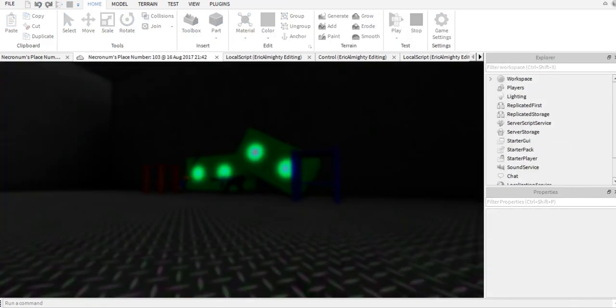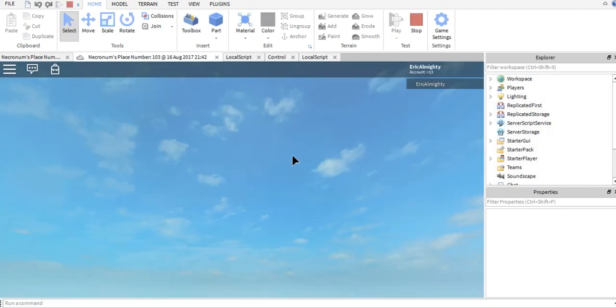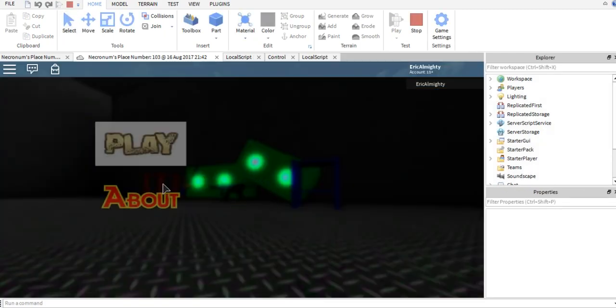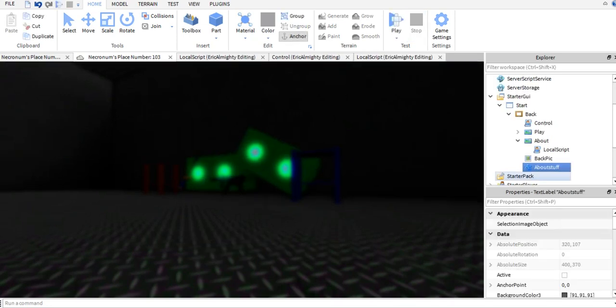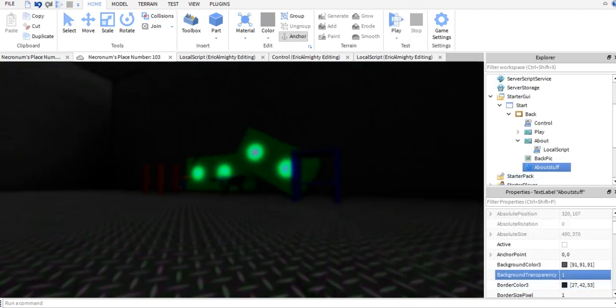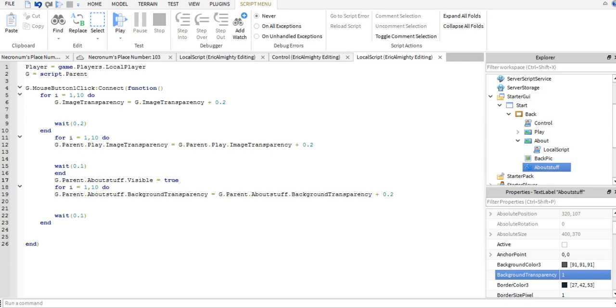Alright, we're at 34 minutes, 35 minutes. Okay. About. I know why that happened. This is an FPS game. Getting there. It's definitely getting there. Background transparency. It's one. Alright, I know what happened.